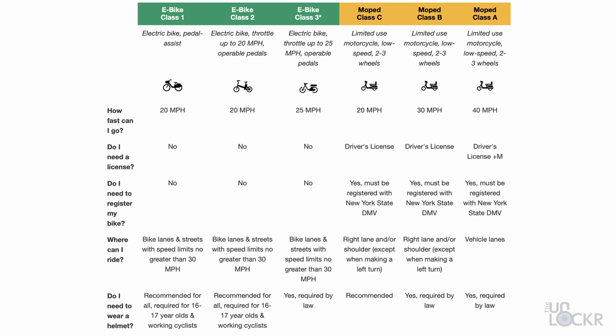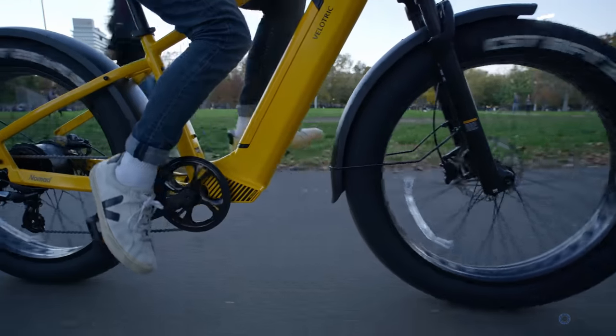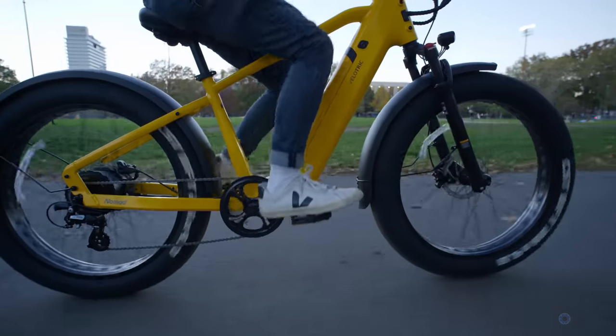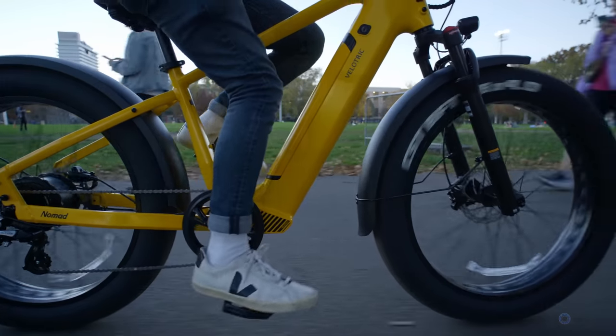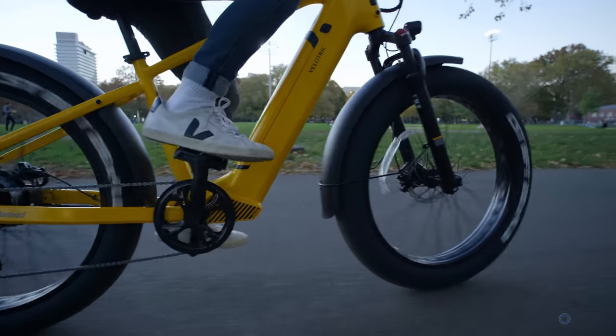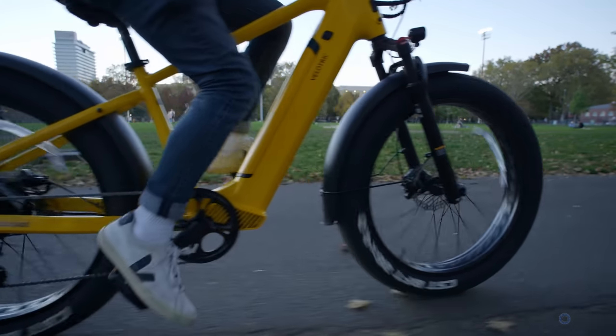So we need to switch gears for a second — no pun intended — and talk about e-bike laws, just real quick, because they have some interesting rules that can greatly affect your decision on buying a bike. To start, in a nutshell, most of the US puts e-bikes into multiple classes, like what we have in New York City. Class 1 is pedal assist only, which means that as you pedal, the motor kicks in to help push you along. These must be limited to 20 miles per hour in assistance, so once you hit that speed the motor stops helping. You can pedal on leg power over that though, of course.